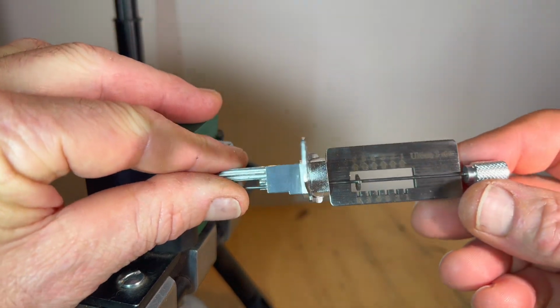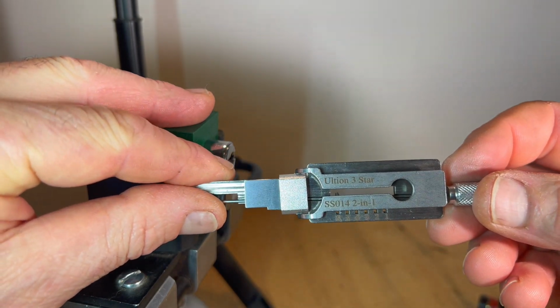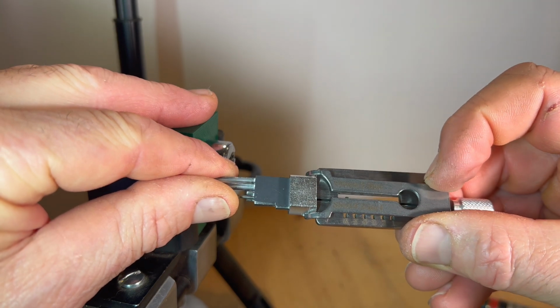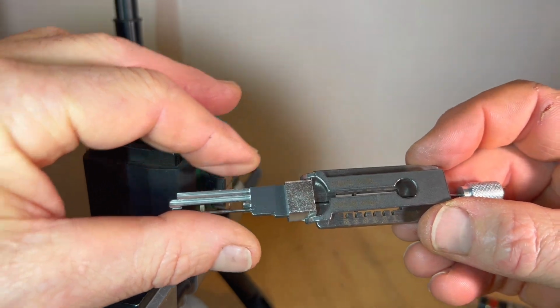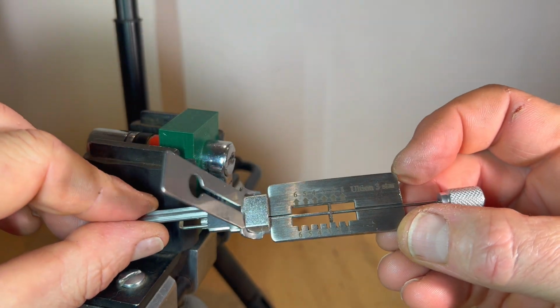I quite enjoy using these. They make a lot of sense, and this particular one came from UKLockPickers. I'll put a link to their site in the video description, but it looks like a good investment. It's doing the job. It's opening the locks.